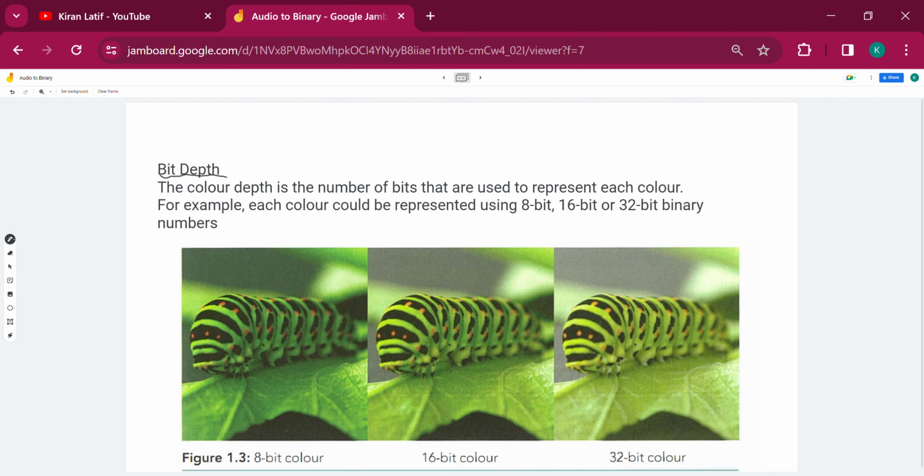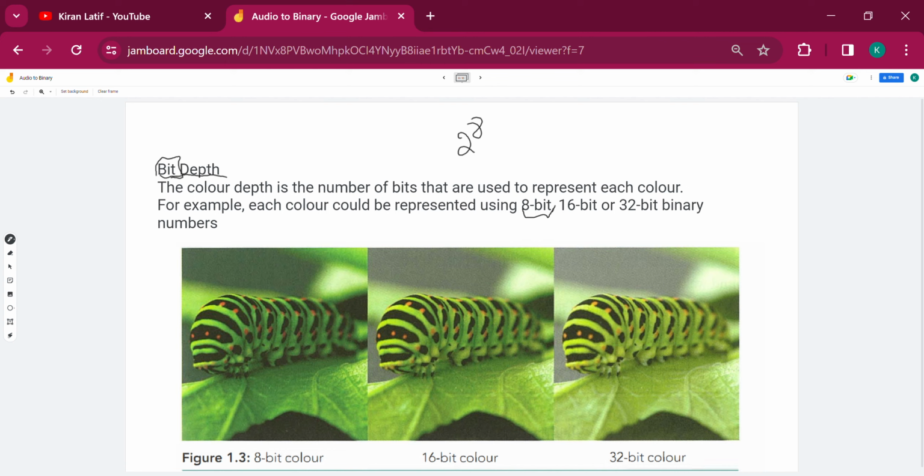So the number of bits we are using to store a color is known as bit depth or color depth. For example, if we are using an 8-bit register to store the colors, we will have 2 power 8 range of colors, and vice versa.